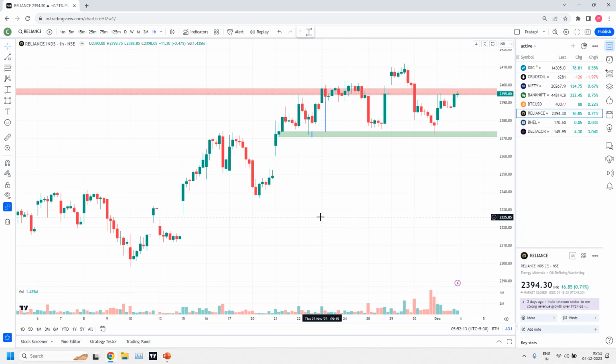I have shown you all my settings. So if possible, try to create your zones and save them as templates with the same setting values, so that we will always be in sync. When I'm explaining future lessons or charts, you will be able to understand because my settings and your settings are similar.